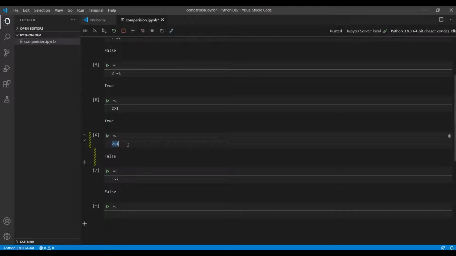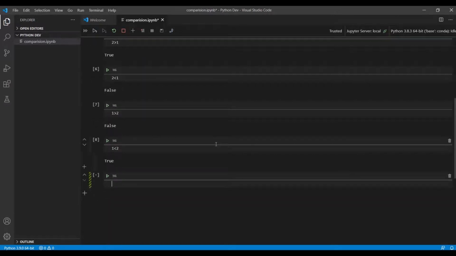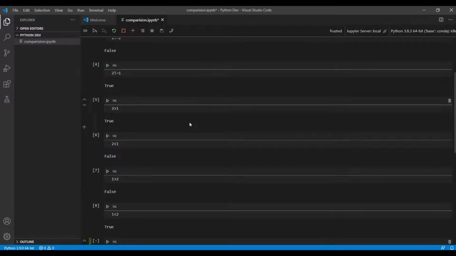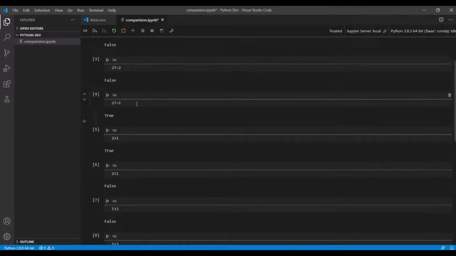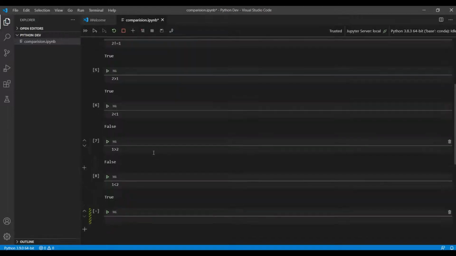This is the less than comparison operator. I've done it already. I did not see that, but no problem. 2 is less than 1 is completed. Let's test 1 is less than 2. Yeah, 1 is less than 2 is also completed. All the operators are completed: greater than and less than, equal to and not equal to. I just got a little confused here while giving an example for you, but no problem, everything is covered.